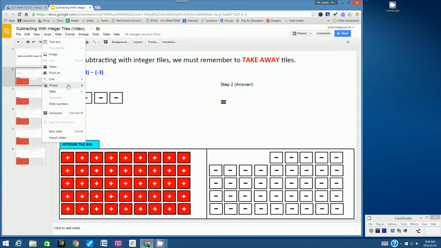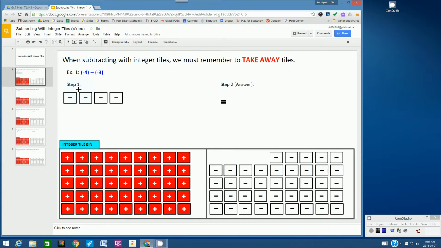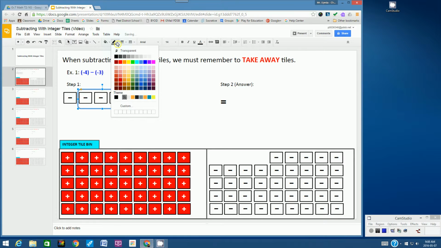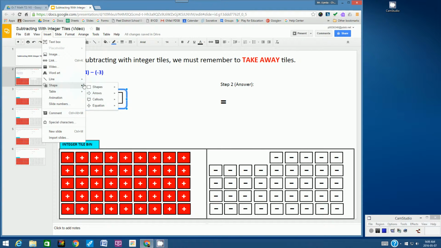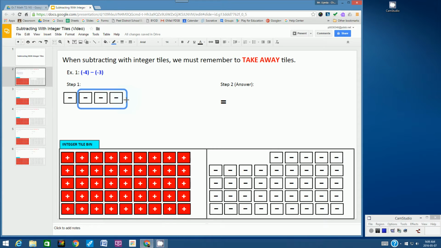So let's create a loop. I'm going to take these 3 and make them transparent. This time, I'm going to use a different color because this is not a zero model. I'm going to choose blue, or whatever color, and make the line a little bit thick. Then I want to create an arrow with the same color. I'm going to make the line a little bit thick, and rotate it just a little bit.